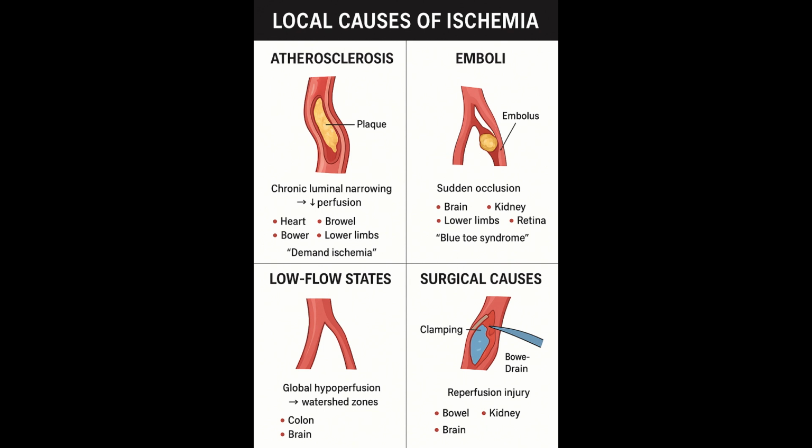It's a huge clue. Okay, so now we pivot completely. We go to the other side of the spectrum. Warm shock, or distributive shock. Right, we're going from vasoconstriction, that clamping down, to massive vasodilation. So in this whole group, the core problem is a profound drop in SVR. The pipes just lose all their tone, they widen out. And because of that massive new capacity, the effective circulating volume just collapses and the pressure plummets with it.